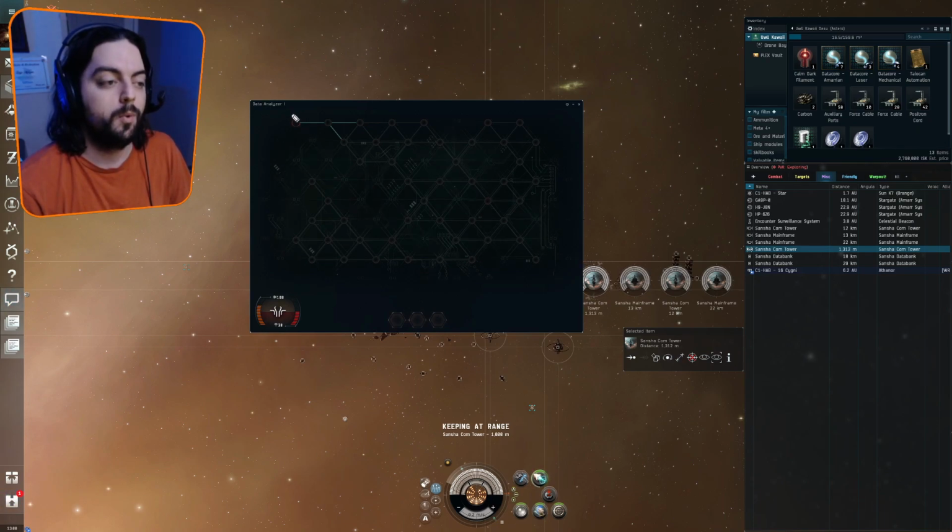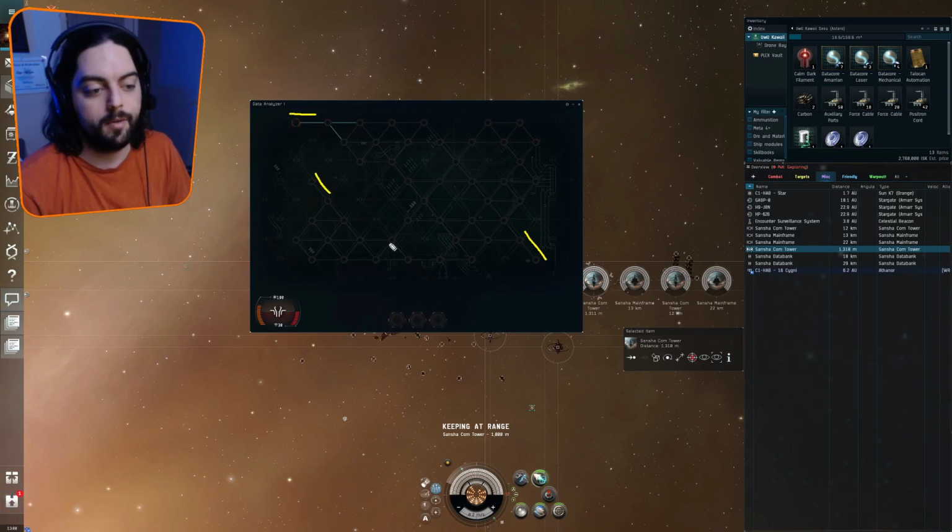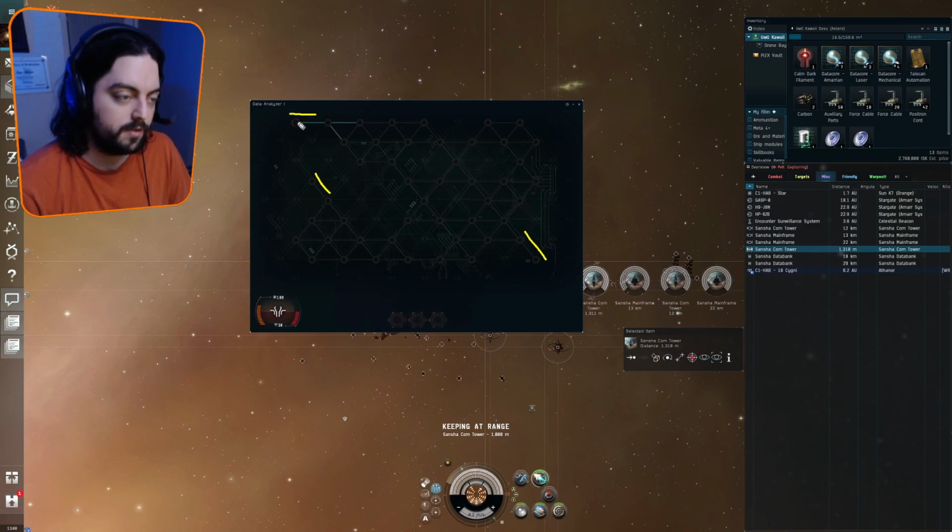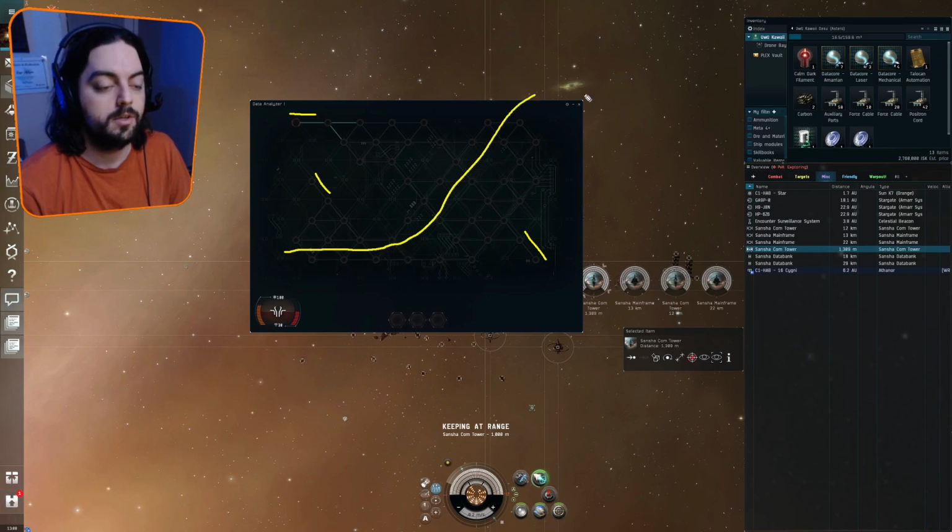So, 1 spoke node right here. Let's look for any others. There's 1 here, and any 2 spoke nodes? Well, here's a 1 spoke. No 2 spoke nodes though. Rule of 8 is 1, 2, 3, 4, 5, 6, 7, 8. So we go here and up this way.